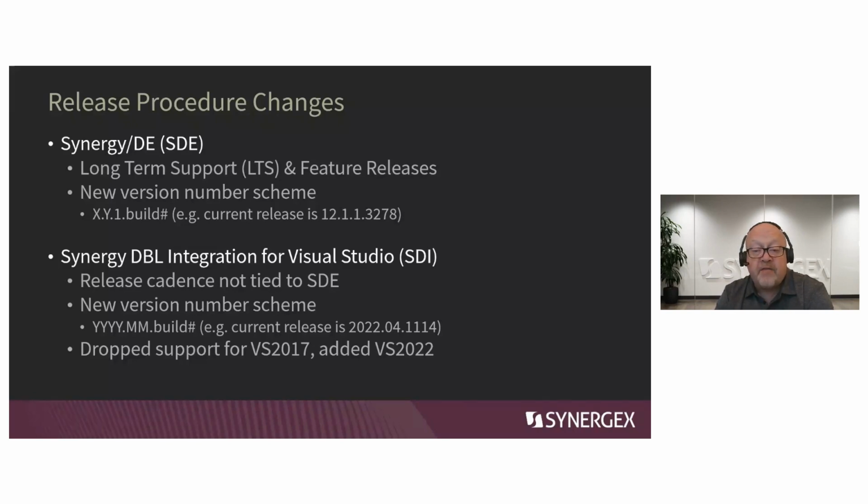Another thing we want to make everybody aware of is that the release cycle of the SDI, or the Visual Studio integration, Synergy DBL integration for Visual Studio product, is no longer tied to any specific SDE release. And to reinforce that message, we've also changed the version numbering scheme that we use with SDI to be something completely different. We now use a year.month.build number scheme for the SDI releases. And that really achieves 2 things. Firstly, it makes it clear that there is no direct dependency on any particular SDE release. And it also makes it very easy to know at a glance the age of the development tools that you're using.